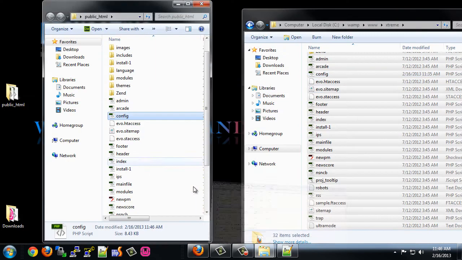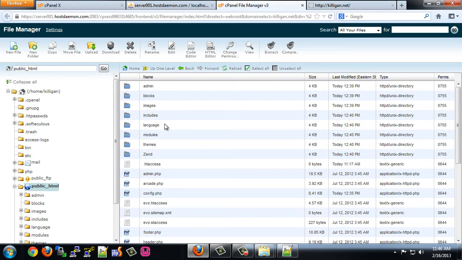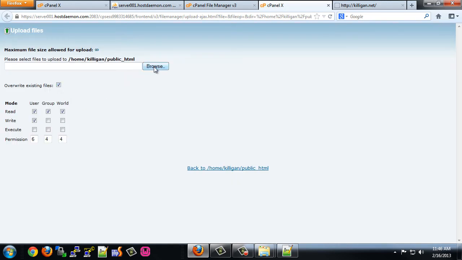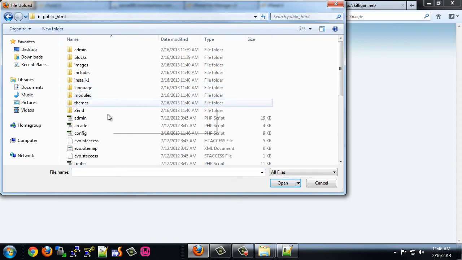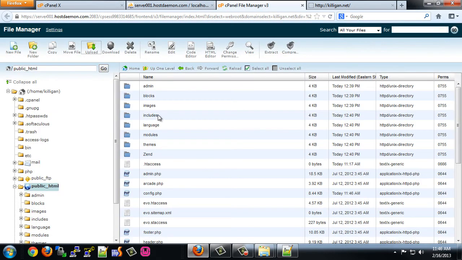And now you can do this through FTP. Since I'm already in the file manager, I'm just going to do it through here. I'm going to click to overwrite the existing file, and I'm going to go in here and grab the config.php file, open.